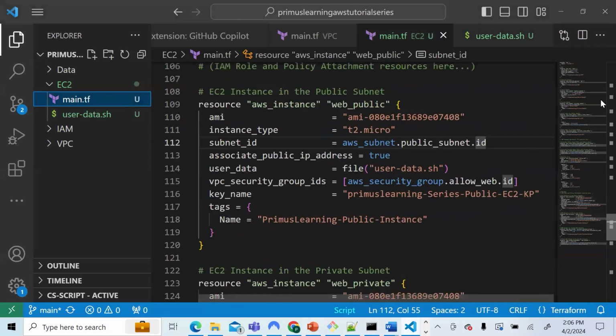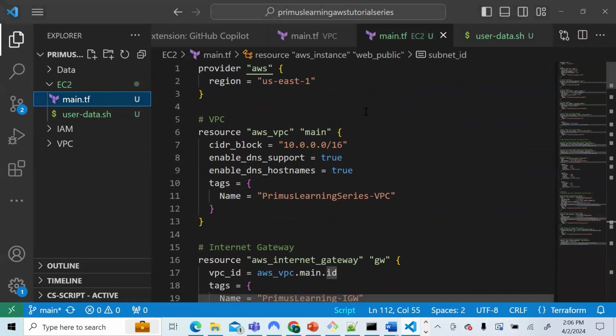And for those who are new to Terraform, if you have not watched our first part of the video, you have to go back and watch it to be able to do this. Learn how to install Terraform, learn how to install the AWS CLI, because you need to configure access to your AWS account from the CLI before you can run this. So you have to install the CLI, create a user, and do AWS configure on your terminal, and configure that user. So you put the access key and the secret access key, so that you are able to connect to your AWS account from your terminal. Then you should be able to do your Terraform installation and run Terraform commands.